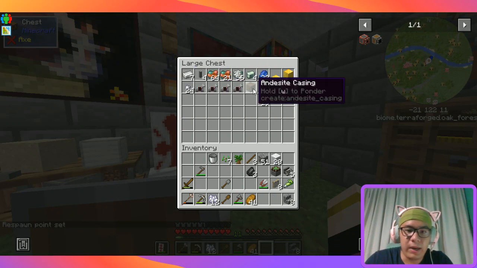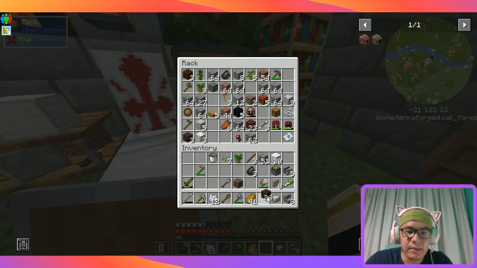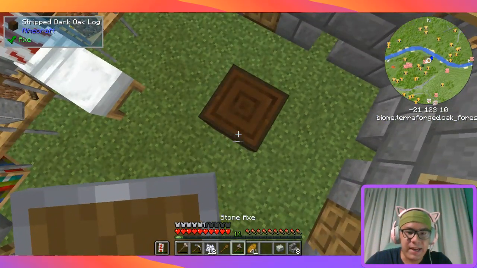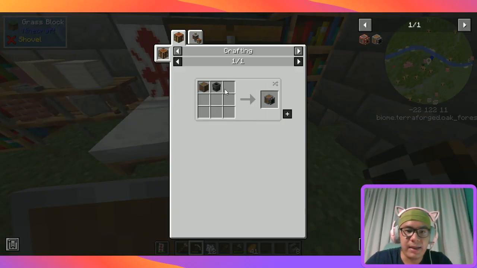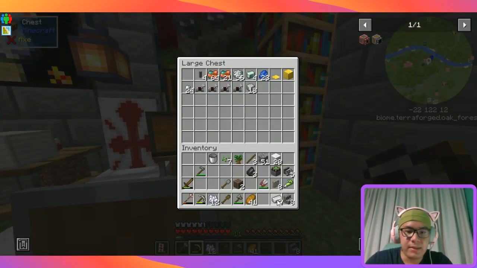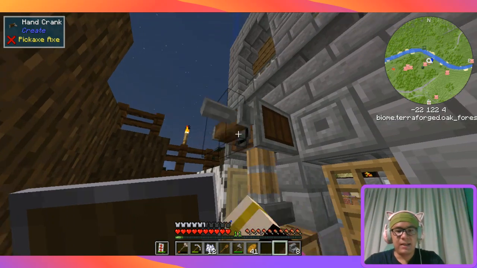Oh wait, hold on. I have one andesite casing left. So I'll take an andesite alloy. I will take a dark oak log. So heads up, this isn't even as complicated as Create gets. So I'll apply this, that becomes an andesite casing. I now have two andesite casings. Using the two andesite casings, I can pair them with the chutes I have, or the chutes I will have eventually. So let's take two iron ingots. One of these will remain an iron ingot, two of these will be pressed into iron sheets, which are the processed version of iron ingots.